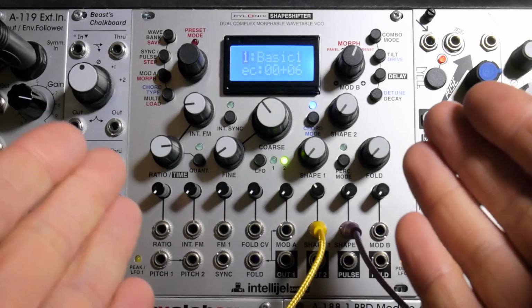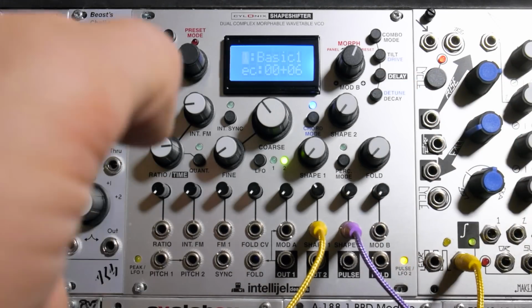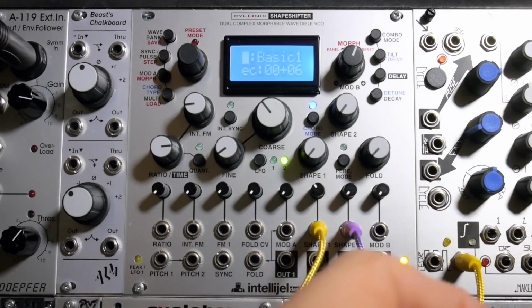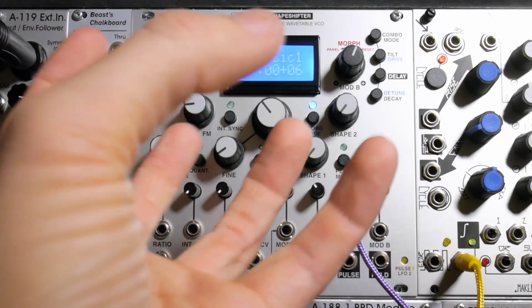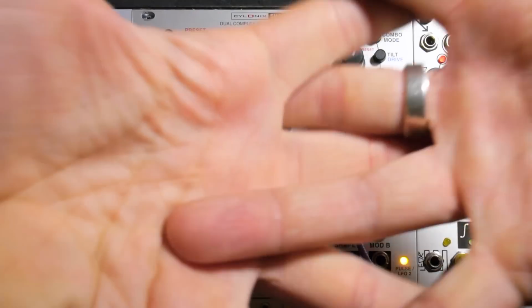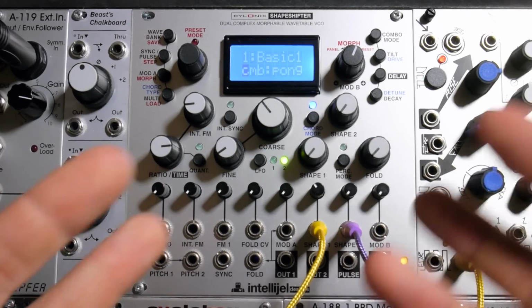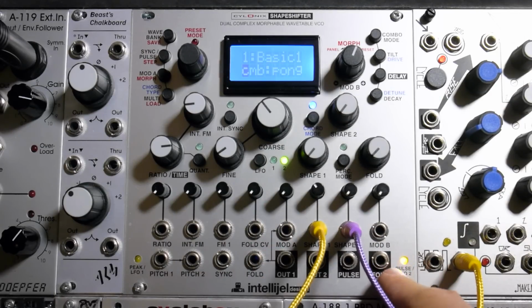In a nutshell, it's an extremely deep and complex dual wavetable VCO that has FM built in, that has loads and loads of wavetables, that lets you play the wavetables in a huge variety of different ways and really combine both of those oscillators in crazy, interesting ways. We can literally intermix and intermangle them, smash them together and create new waveforms from the results. We also have an analog wave folder section, which can be used completely independently.